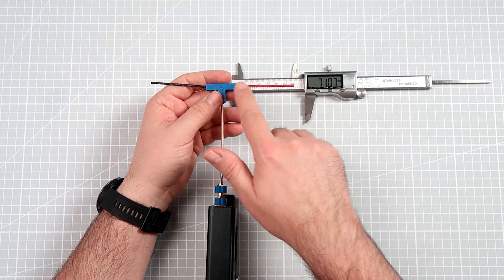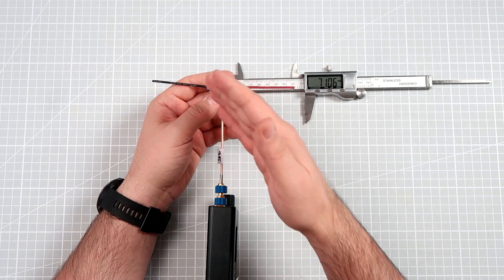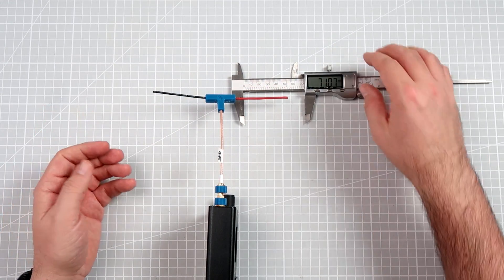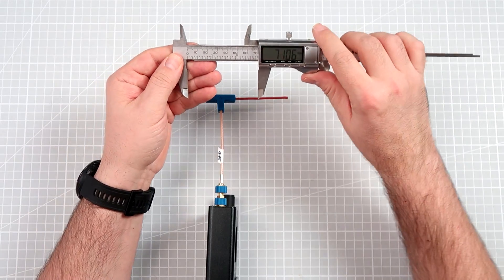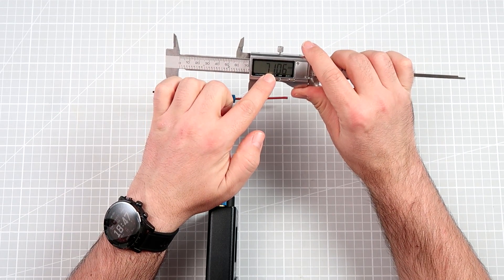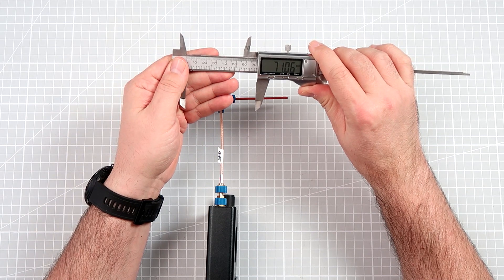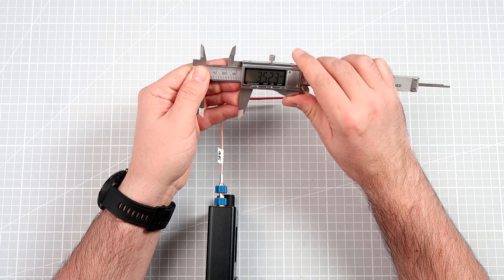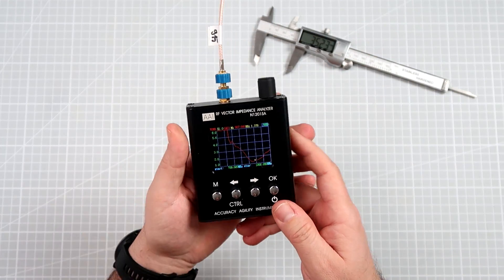And this is half wave dipole. That means each of the arms is one fourth of the wavelength of the 915 MHz. We want to make it one eighth. That means we have to lower this, so from 71 we will have to shorten this to 35.5 like this. But let's check right now.